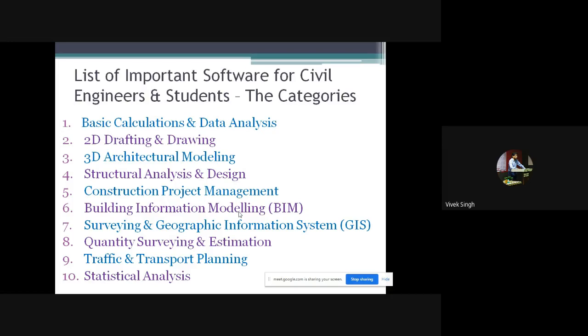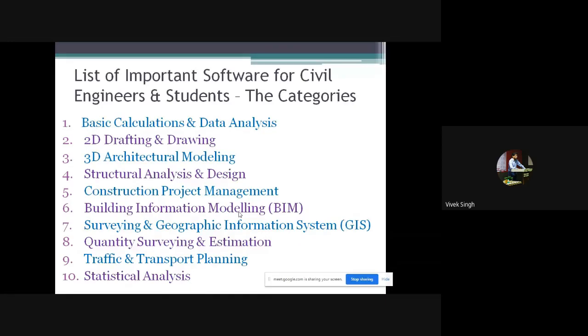Why? Even if I put a door in my model, I have to mention what is the price of that door, who is the manufacturer of that door, which company manufactures that door, what's the material of that door, what's the dimension of the door, everything about that door I have to mention. What's the fire rating of that door, is it combustible or not? So all those things you have to put into the model. Why?